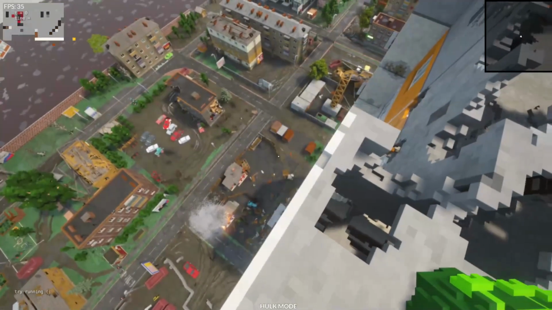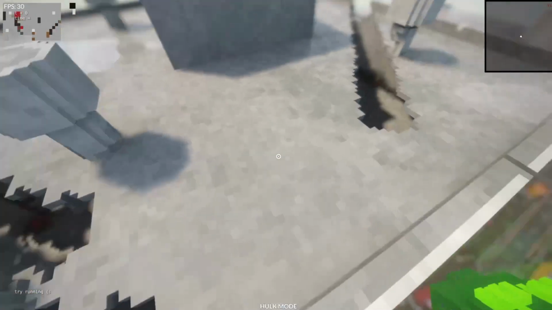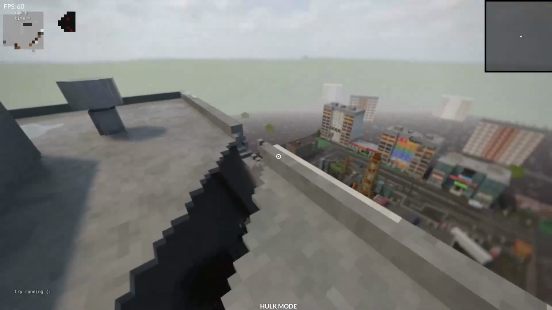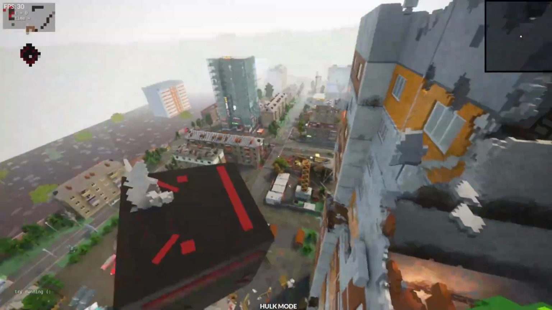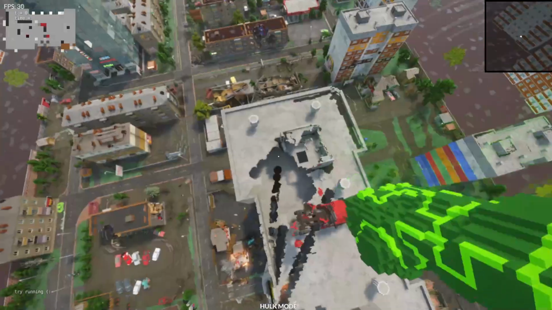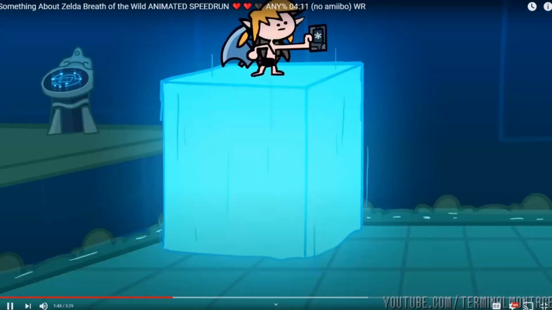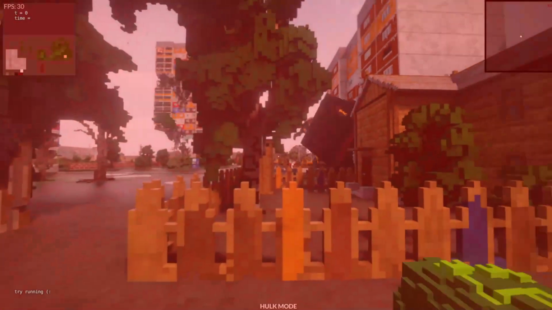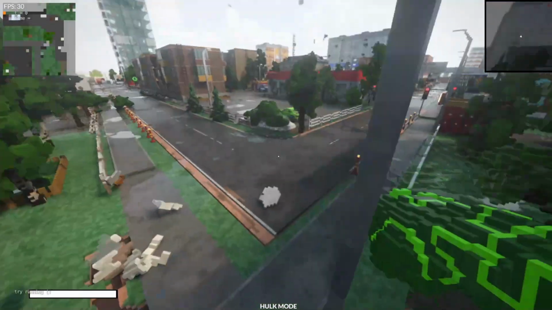Where you going, buddy? Where'd he go? Oh, there you are. It's gonna destroy the entire building. Oh my god. Hi. It's orbiting around the building. Where do you keep going? Oh, okay. Go back down. Get out of here! I love it! Let's go!